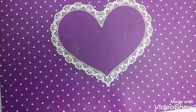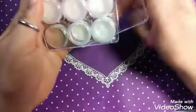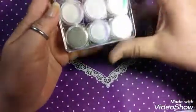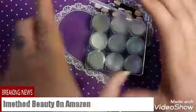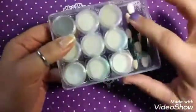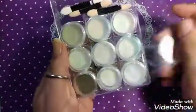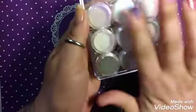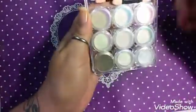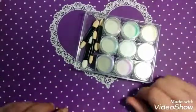Today we are going to be playing with some magical pearl powders by Imethods. They come in this cute little plastic case where you can keep them all together. You got your eyeshadow applicators to put them on with. So there's 9 colors, there's even a silver, of course. So we're going to be putting these on.